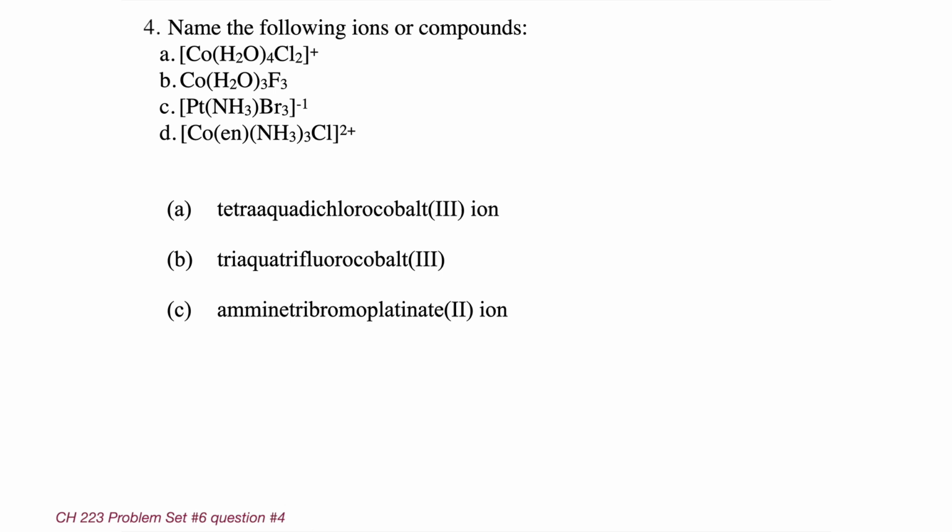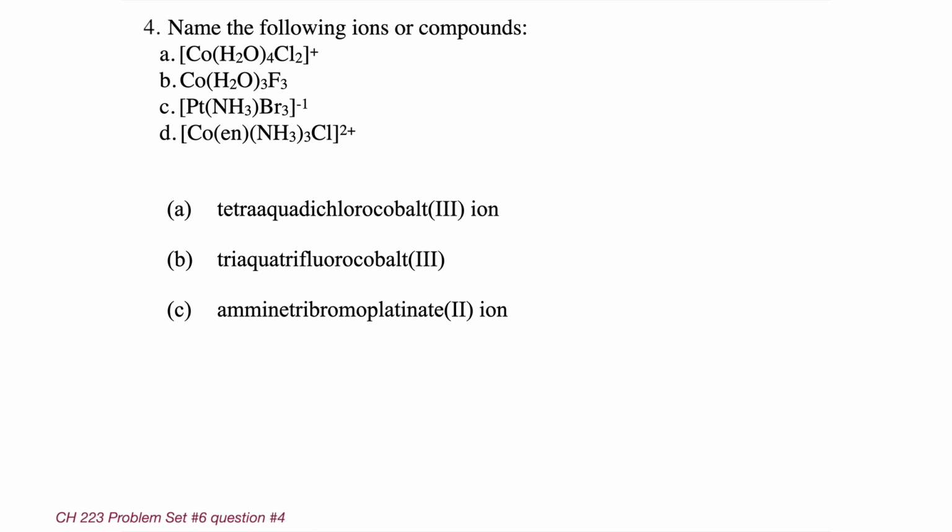Finally, this last one is going to be an ion. It has an overall +2 charge. It's got a cobalt. It has an ethylene diamine, that's the EN. It has 3 ammonias and a chlorine. Now chlorine is -1, so that means it's going to take one of the pieces away. But ethylene diamine, EN, and ammonia are both neutral. So if there's a -1 Cl but an overall +2, that cobalt has to be a +3, because +3 cobalt minus 1 for the Cl gives an overall +2 charge.